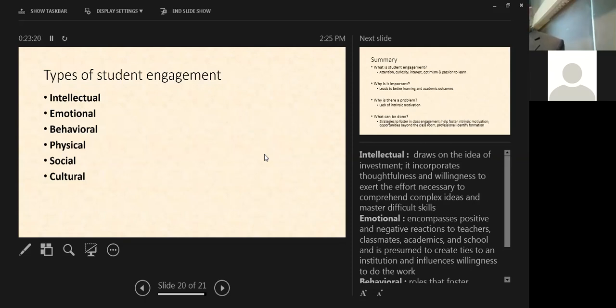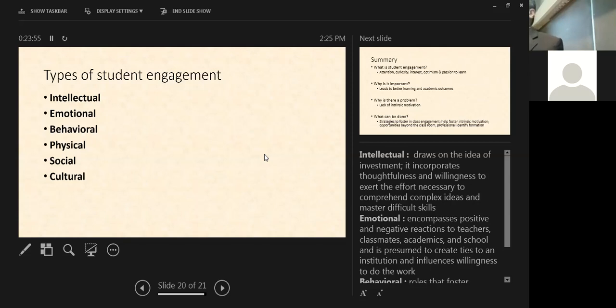Behavioral, in our medical college context, would mean how students or residents develop their professional identity. If they have some control and onus over how they see themselves, that also contributes to engagement. Physical, of course, we know is the easiest. We have co-curricular activities. Same thing with social, and of course, cultural.